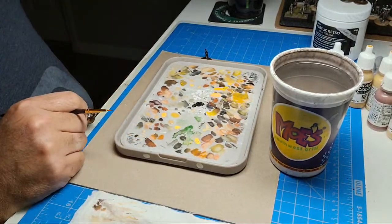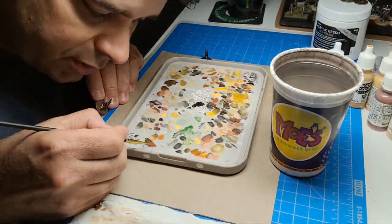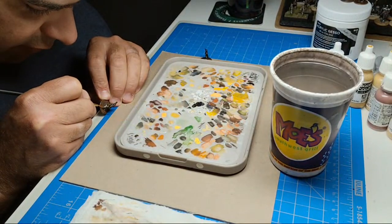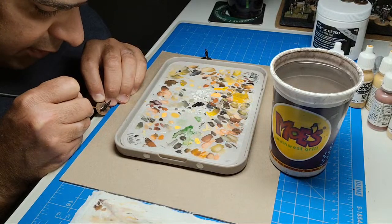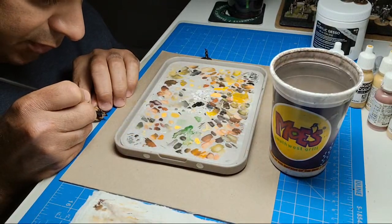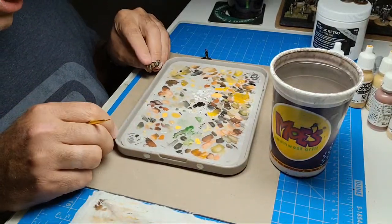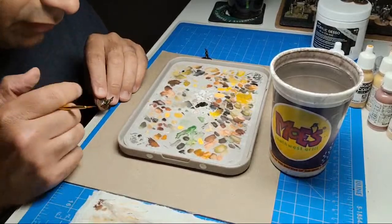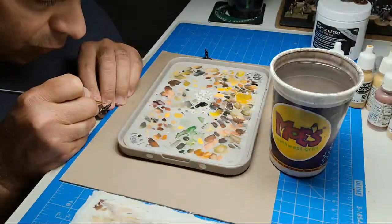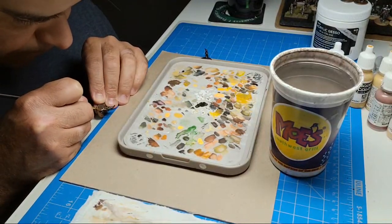I used to build models a lot in the past — big World War II fan. Some models, especially aircraft: if you were building Luftwaffe aircraft, some of the decals didn't come in the kit if they came from certain countries. A few countries actually made the symbol in two parts so it wasn't a frowned-upon symbol by itself, but you could put it together at home. I don't do World War II stuff currently, even though that's really my period.